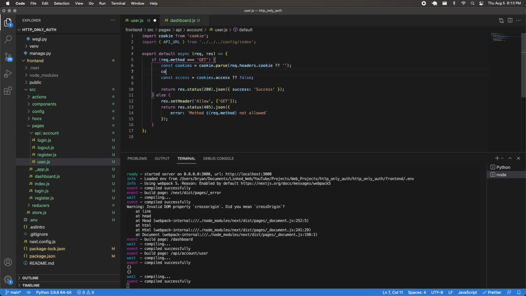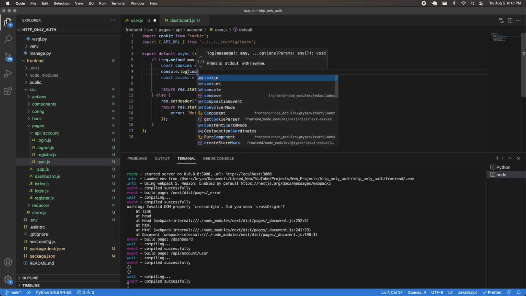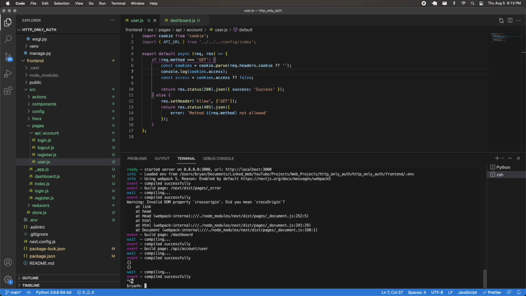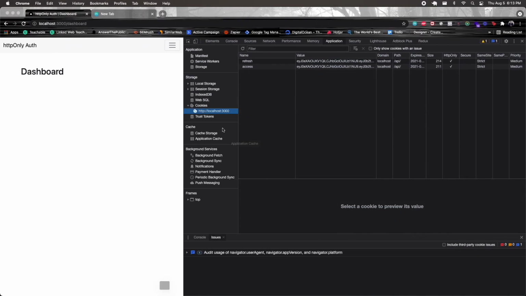And then just to confirm that cookies.access would be undefined, let's go ahead and take a look at that. If I do a console.log on cookies.access, and then I save this, then I'm going to restart, and then back in my application, I'm going to log out just so that we don't have these values. And actually here we don't see the logout button because we didn't implement functionality yet to check whether we're authenticated. So that's something that we're going to be doing in our next video.